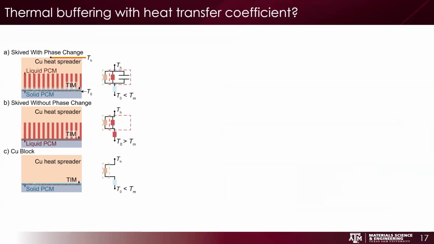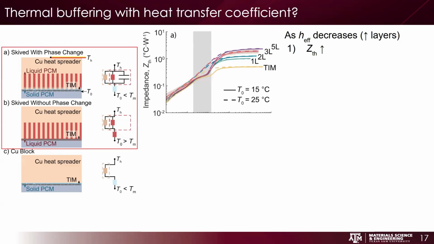So we have three experimental configurations. Same as we saw before, there's with melting, without melting, which is purely sensible, and then our reference is a purely sensible copper block. It's of the same volume dimensions and really highly conductive, so this is your model system of the most expensive heat sink you can have. Same as before, as we decrease the heat transfer coefficient, or add increasing layers of polyimide tape, increasing the resistance of the system, the steady state resistance increases.